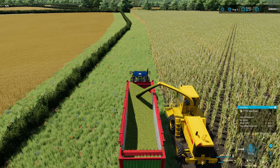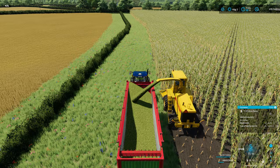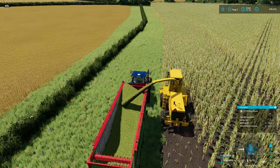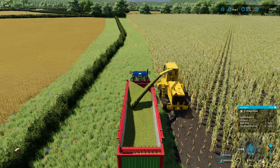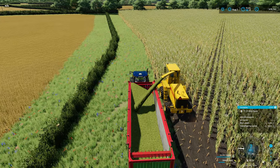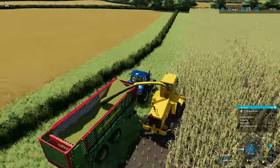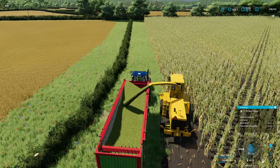But yeah, this is why it's going to take a long time. We'll be doing like 5-6 miles an hour. It's only a little old machine, but I thought, oh, that's just too fun to give up on. Will we keep it forever? Probably not. But for 38 grand, I ain't going to grumble. I should imagine a big forage harvester would do, what, nearly twice the width?